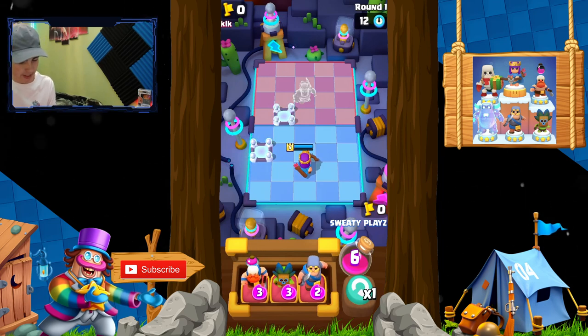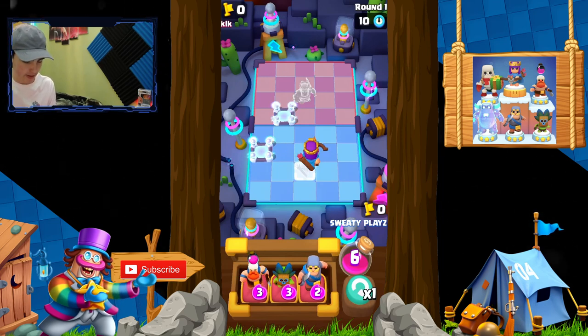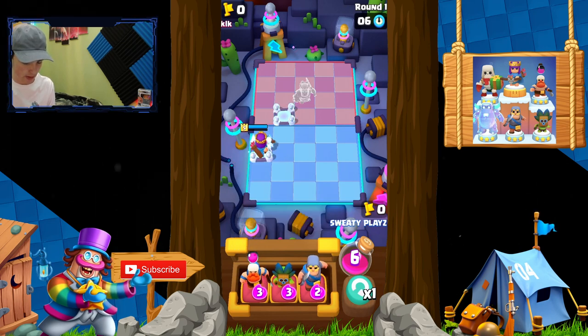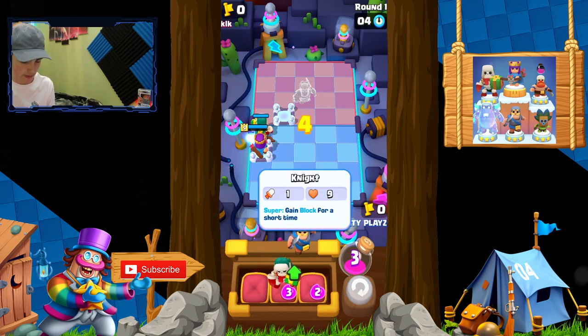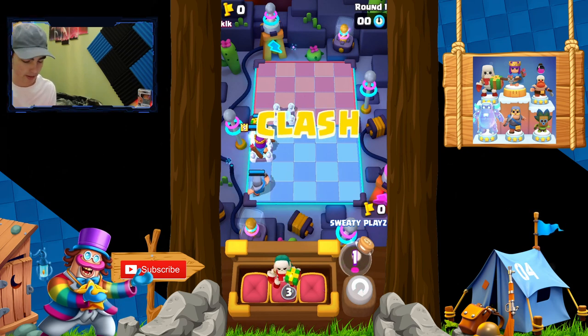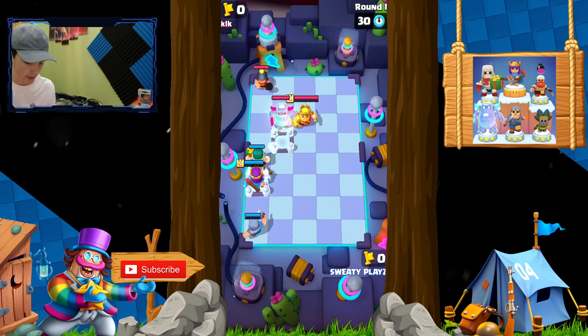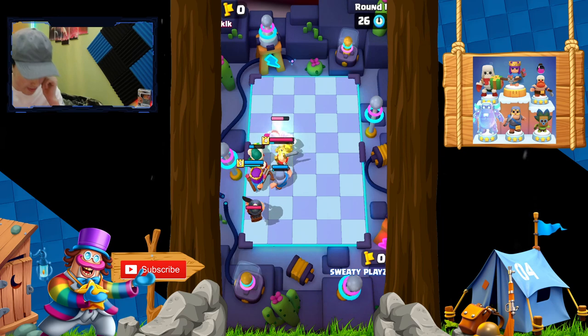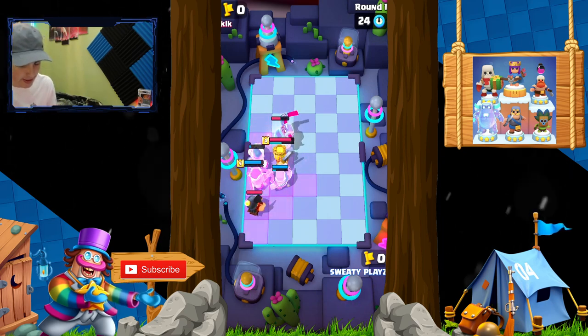Alright guys, getting to our first match here, going against KLK, good luck to you. Looks like he's using King, so I think I'm probably just going to go Giant Skeleton and Knight in the back. I'm just placing the Knight in the back in case he plays an Archer or Miner just to catch it. Yeah, there we go. So he placed it Miner. Hopefully, okay, yeah, the Knight didn't go, which sucks.